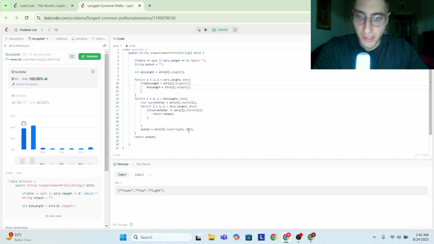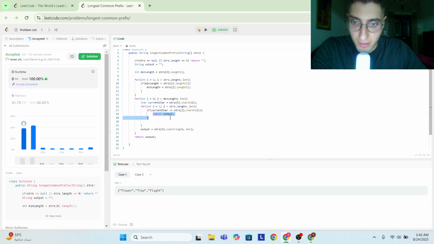So what I was saying is that as soon as Java detects a return statement within a for loop, wherever it detects the return statement, it's going to immediately stop the code and return this output. So although i was less than min length, even if we incremented it again, it would still be less than min length, and we could go through this code. However, since Java ran into a return statement, it immediately returned this output and stopped the rest of the code.